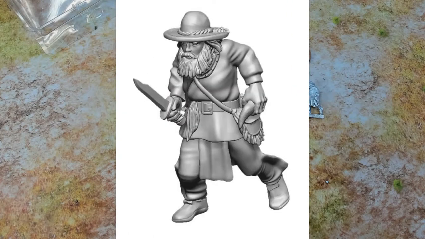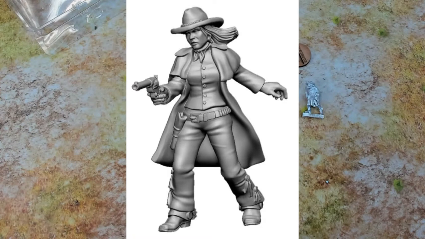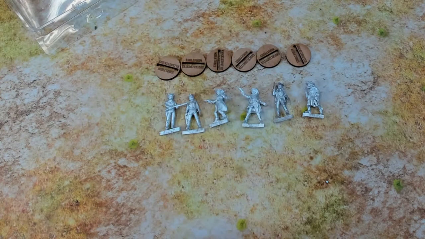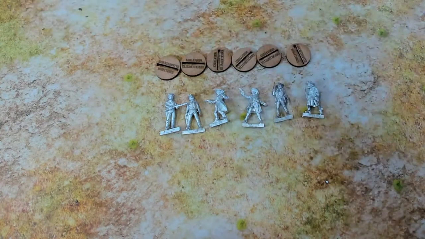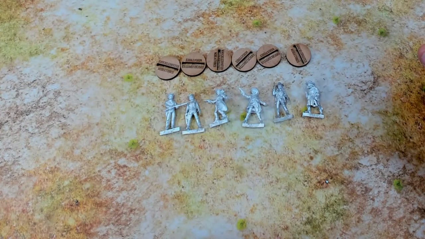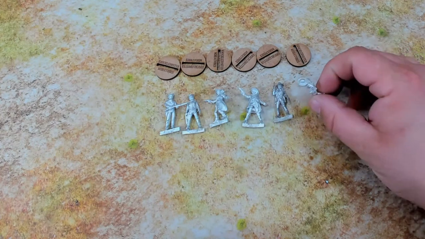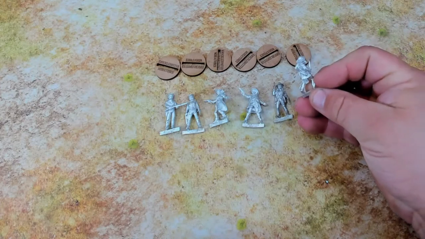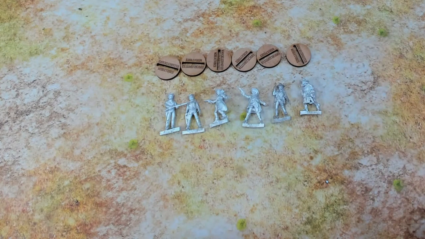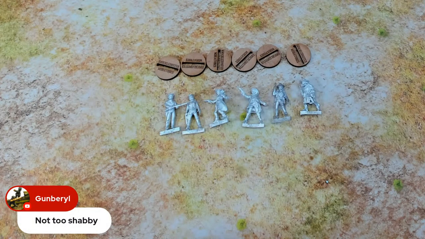Let's see here. $21.50 for six miniatures. That's not too shabby. That's a good price, especially the detail. They all got spurs, unlike those other companies who don't put spurs on their miniatures. He put spurs on them all. He is an attention to detail kind of guy. That's basically $3.60 a model. And they're white metal. It's a lot better than $40 for one plastic model from that other place, Games Workshop. Anyway, I like them. Gun Barrel says not too shabby. Yeah, not too shabby at all.